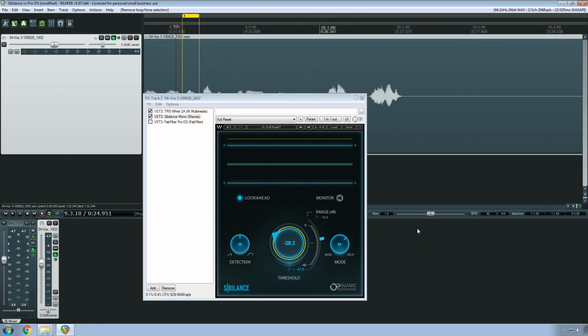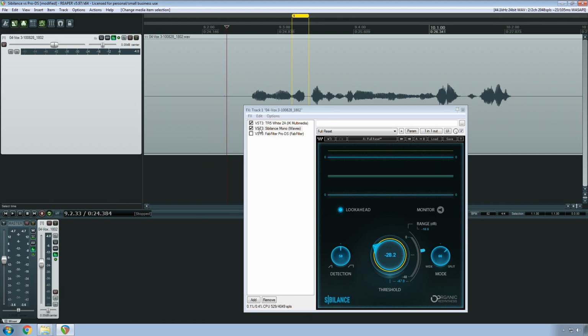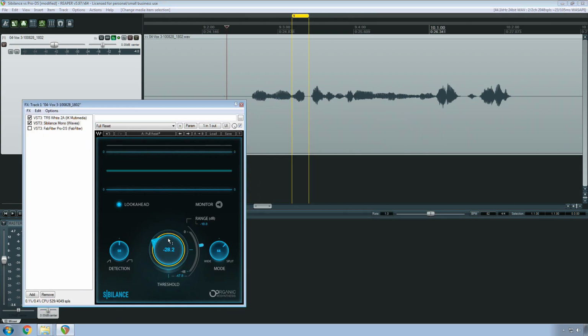I'm just going to play it, and we're going to listen for a lisp type of sound. And if that's on there, actually, I should do that anyway. So I'll bring the threshold all the way down so you can hear the lisping.